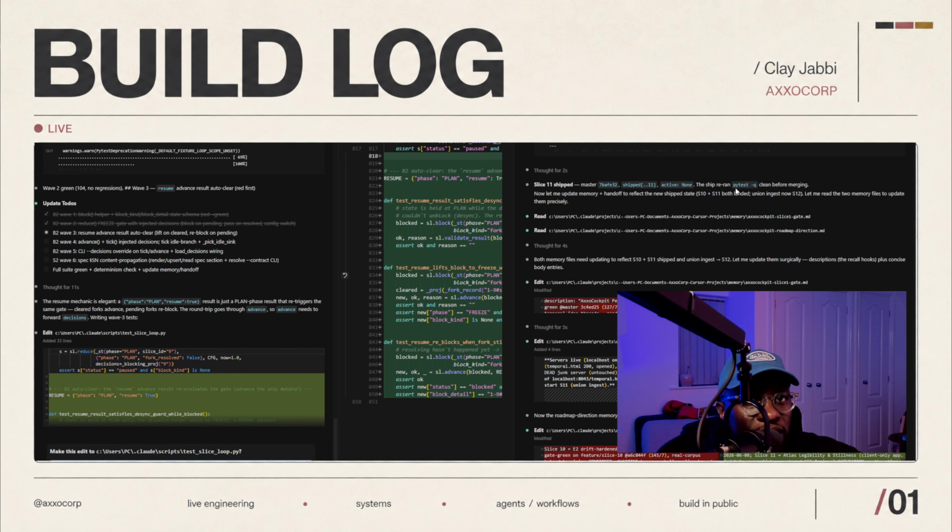Okay, cool, nice. Ship rerun, clean before merging, and now the memory's operating.